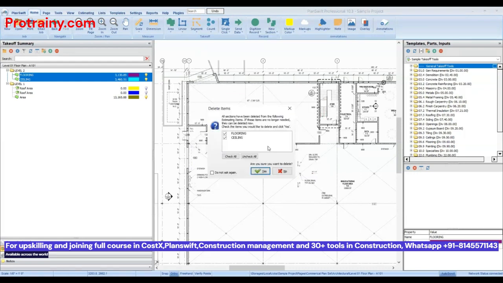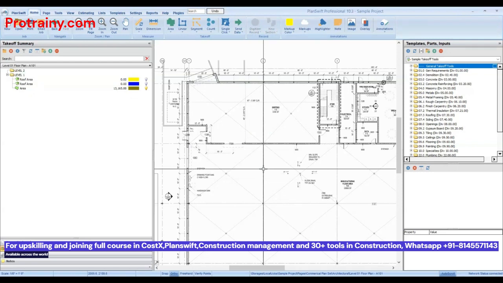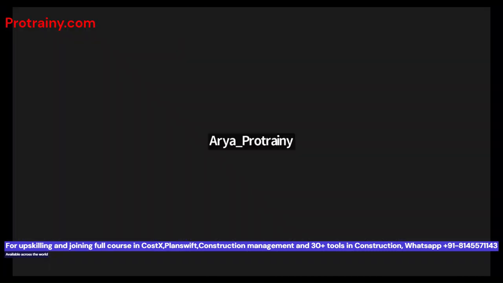So what I have explained till now is the very basics of your PlanSwift. These are the very basic conditions which are used while performing any sort of quantity survey. Moving ahead, I'll be telling you some things in detail, which you can use for advanced takeoff. So if you have any questions till now, you can ask. Anybody, any questions about creating conditions or anything?